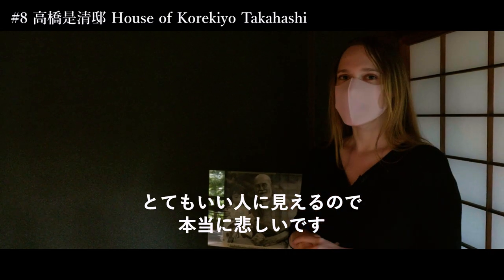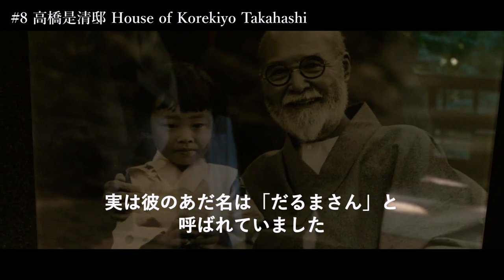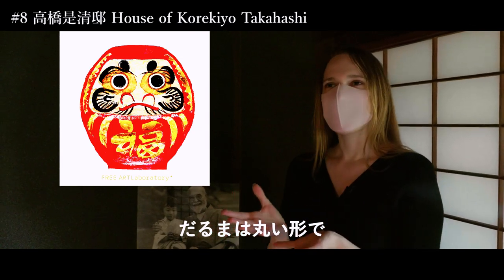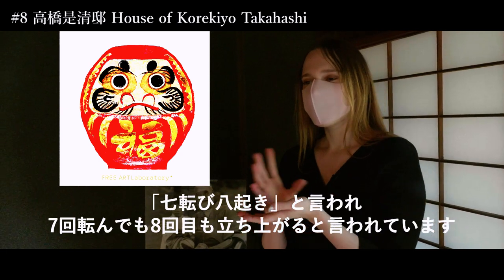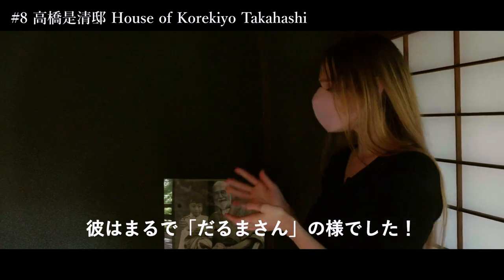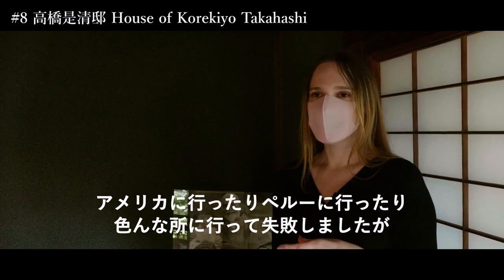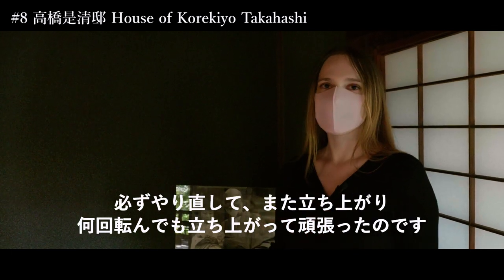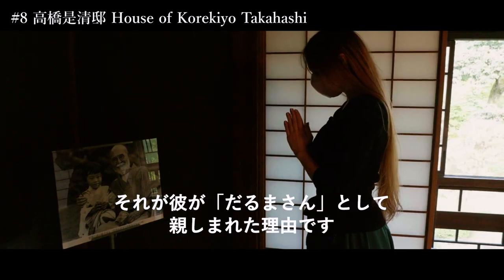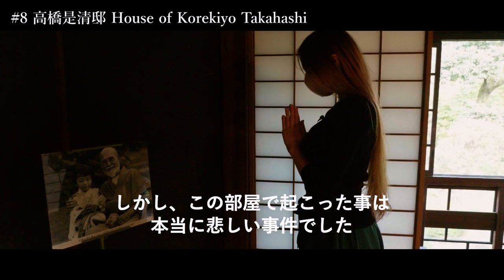It's really sad, I think, because he looks like such a nice person. Actually his nickname in Japanese was Daruma-san. A Daruma is a kind of round shape, and the saying is that even if it falls 7 times, on the 8th time it will stand straight again. And it was just like him — because he went to America, he went to Peru, he went to a lot of places, and even if he failed, he tried again. In the end he managed so much, and he always stood up again. So that's why he got that name. It was a really sad incident, but it happened right here in this room.